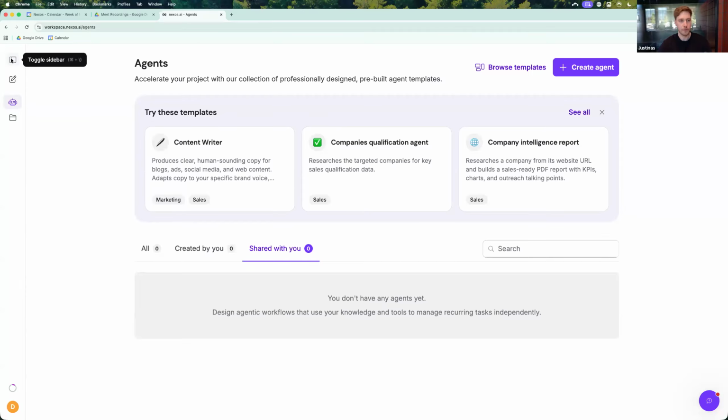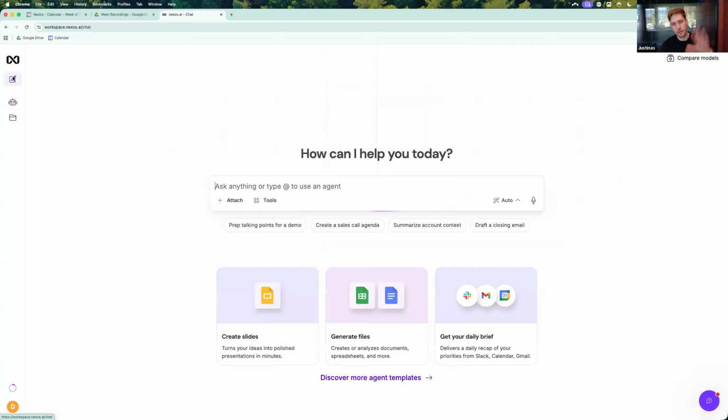Right. Okay. So first of all, if you ever want to use Nexos or figure out how this goes, you're going to land here. By the way, you will be able to try all of this for free. You can register, try it yourself. That's why I'm showing this.